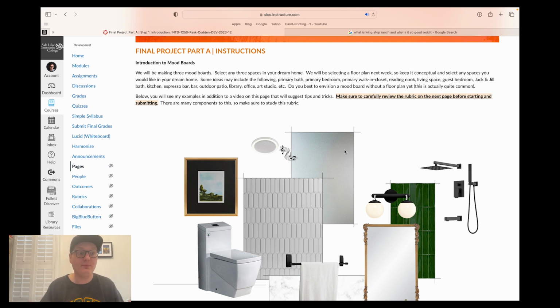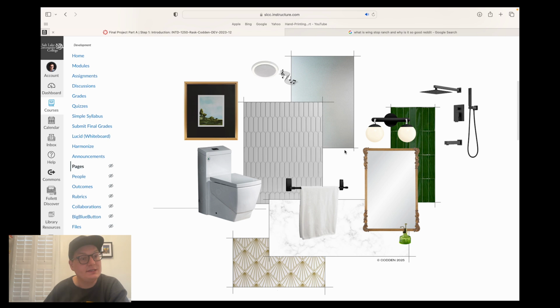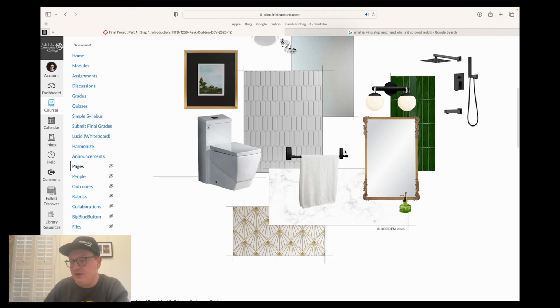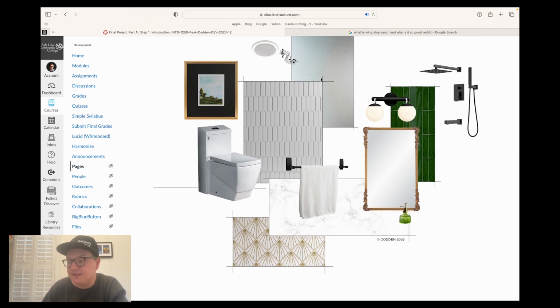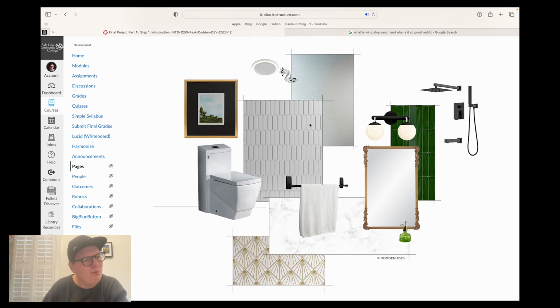This is quite a big project, so I want you to be aware of all of the intricacies involved regarding your expectations. So I want to just show you this example here, and there's a few things going on here. You may notice that I drew lines around all my finishes. You may be thinking, why did you do that? Well, I've done it for a very long time, and I think it helps anchor it in space. Otherwise, they're just these floating blobs. And it also gives it an architectural interior design feel, and almost like they're spanning out in different directions.